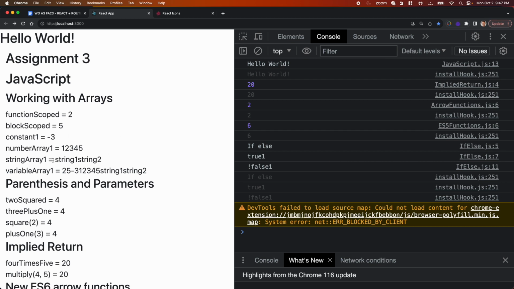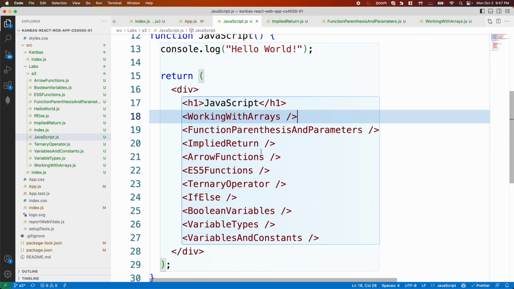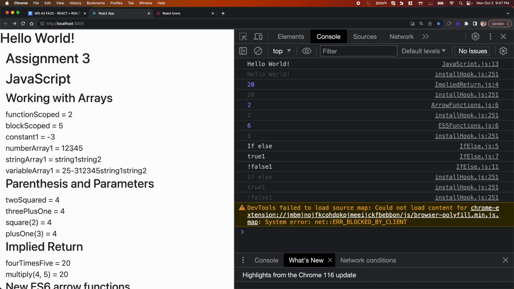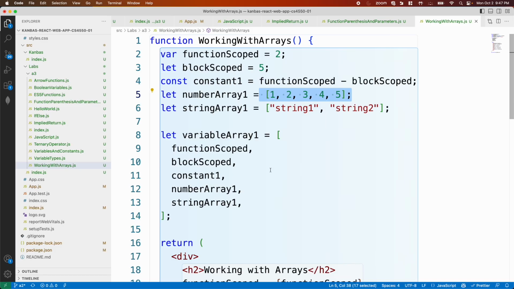So notice the way it rendered the integer arrays. The array was 1 through 5 with commas in between, and notice that it rendered without the commas. That's actually good, because we'll see a little later that we can use arrays to iterate over them and then create them into content directly, without having to, for instance, join or remove the comma. Same thing with these 2 string arrays.